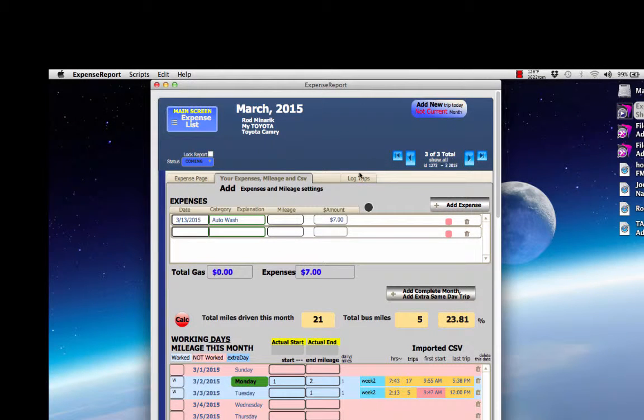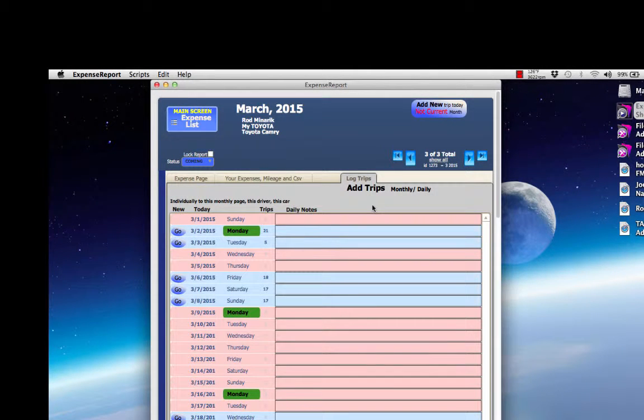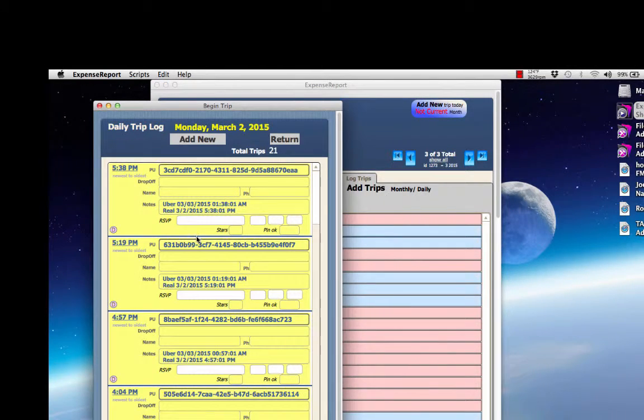Most Uber drivers probably would not use the trip log because of the Uber process. It could be convenient creating your own reservation system: pickup times, star ratings, and whether or not this was pinned correctly or not. One of my biggest problems and gripes.